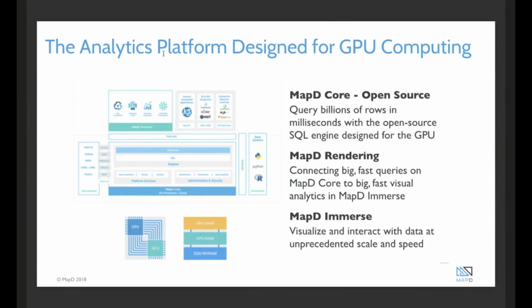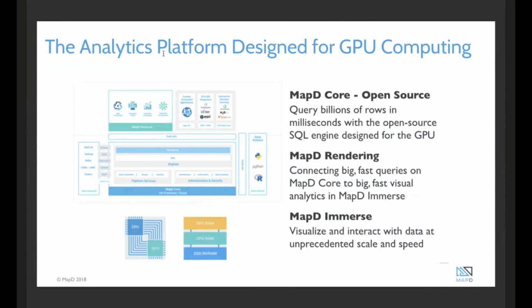MapD was designed from the ground up to basically harness this parallelism that is inherent in GPUs. And so it enables you to run your queries and also visualize them on really massive troves of data. And these are basically multi-billion row data sets where you can get your query results in milliseconds. So this is almost like 100 times faster than any other product in the market.